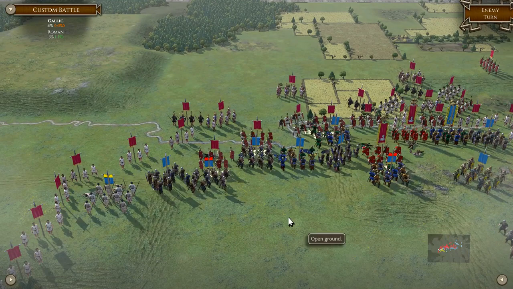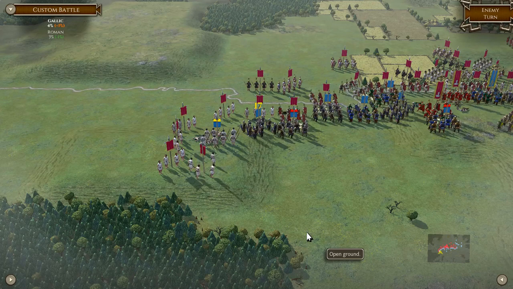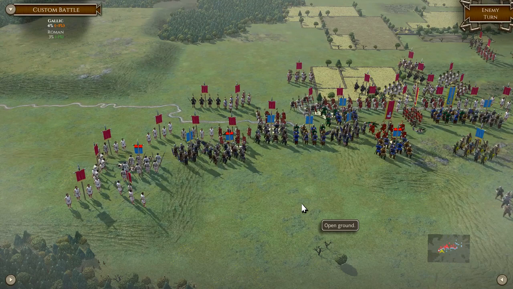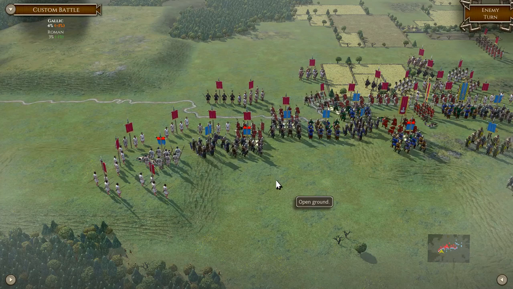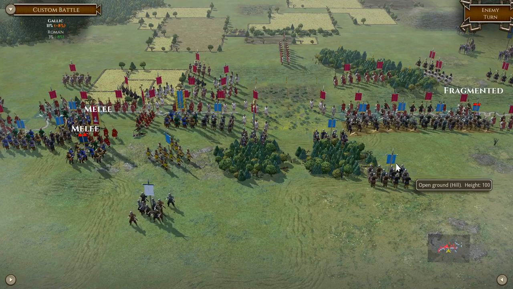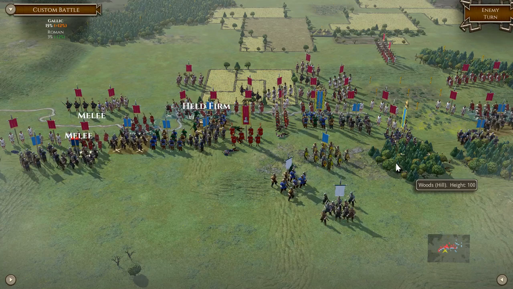Damn it, I'm in trouble here. Oh, this is horrible, man. Oh no, now are all their missile units. And now I got a flank charge happening here. Oh no, my slaves, they're gonna break. This is... How is this possible? No way! You gotta be kidding me! No! No!